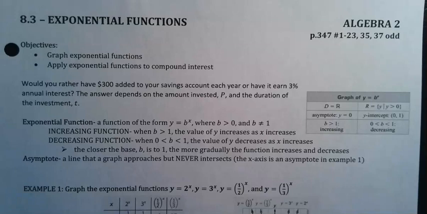So an exponential function is a function of the form y equals b to the power of x, where b is greater than 0 and b is not equal to 1. One thing you need to know here too is that this y equals b to the power of x is our parent function form.